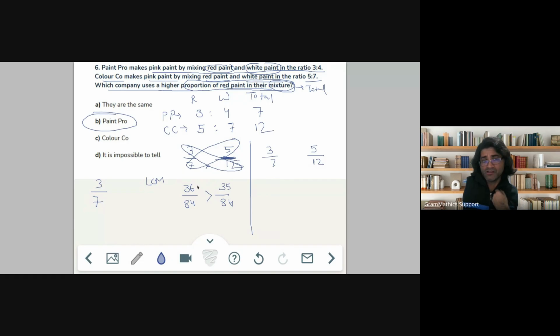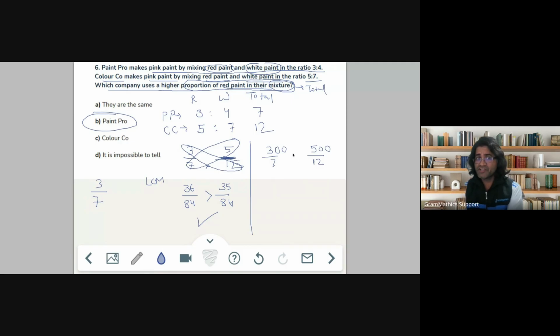In this case, I believe this method was better because there were only two fractions to compare. In many cases, there are many fractions to compare. Maybe the question is order the fractions from lowest to highest. So I usually tell a different method to kids in my class. You know what I tell? Multiply the numerator by 100. Sometimes 10 is also okay. And then just divide it. Forget about the remainder unless the whole part is coming equal.